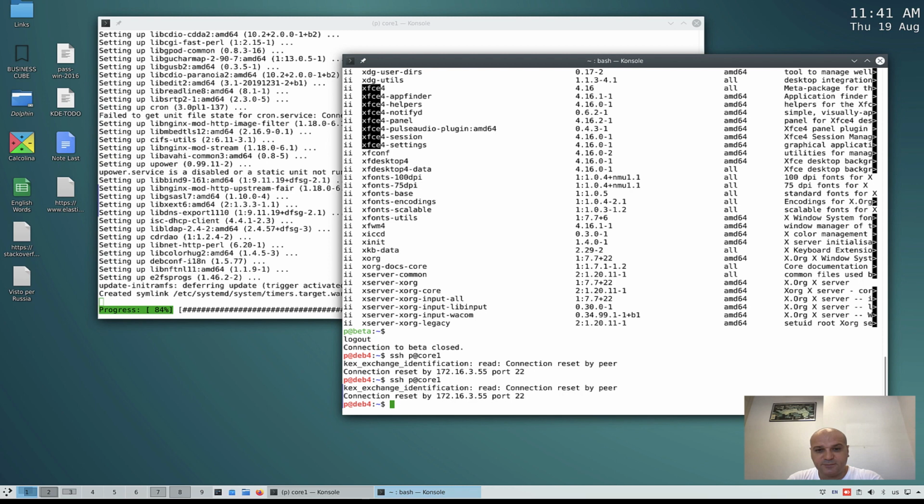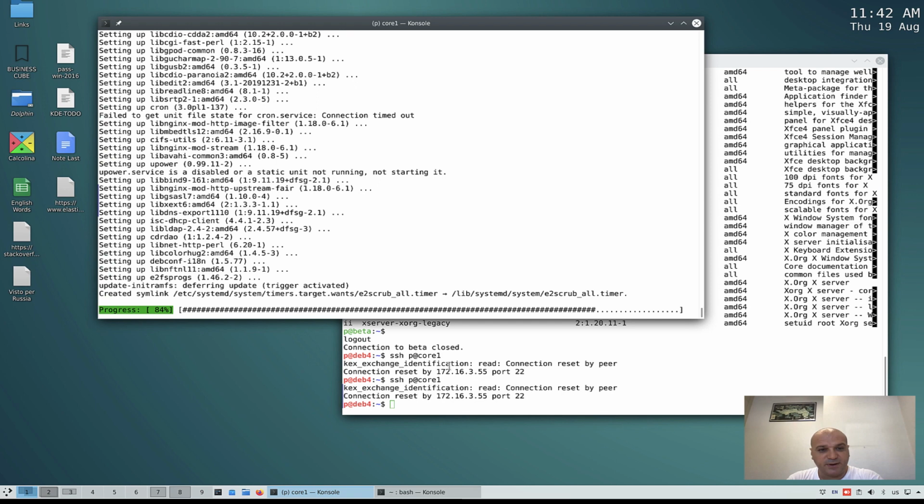See, observe that now I'm not able to connect anymore to core 1. Before I made a mistake and I was connecting to beta. Also, it is interesting to observe that the connection is not falling, and that is very important, otherwise we will not be able to do the upgrade via SSH. This is very good. On the other side, you see, SSH is not anymore possible. The process is really very slow, so we're going to just wait and read something else.